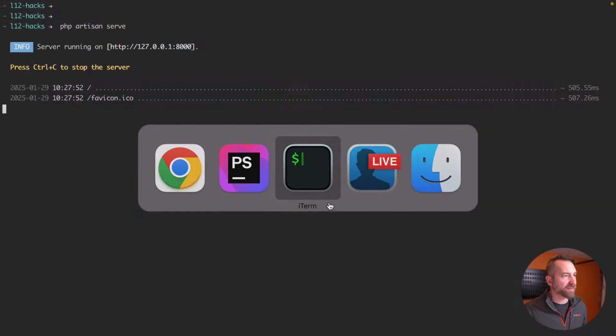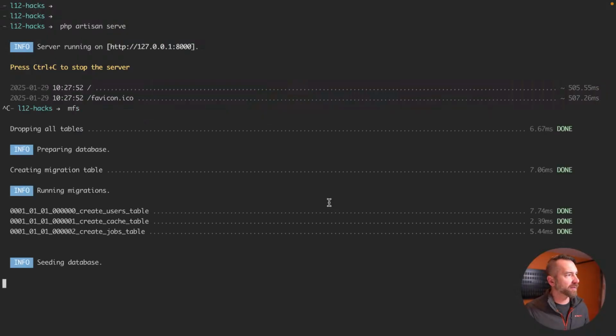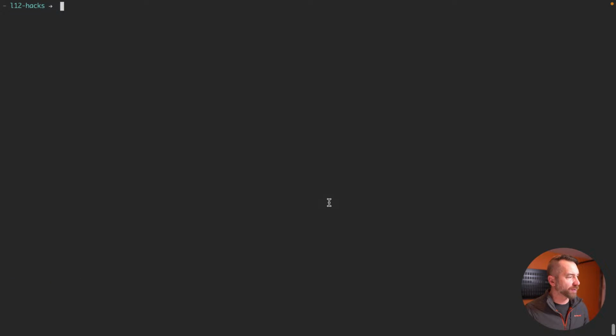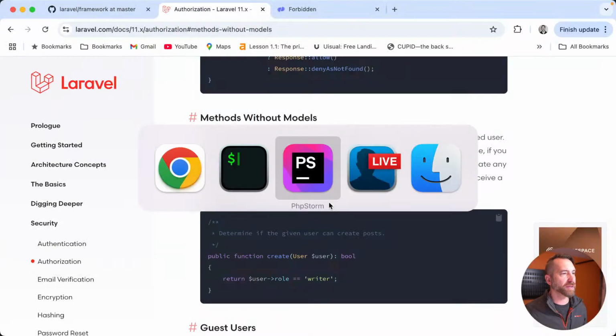Wait a second. Have I even done migrations and anything? Yeah, I got a users table. Let's do this.